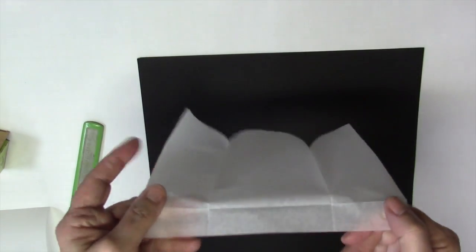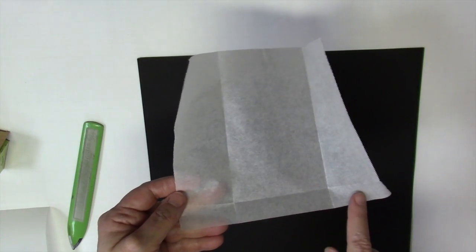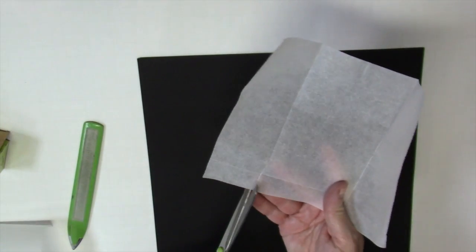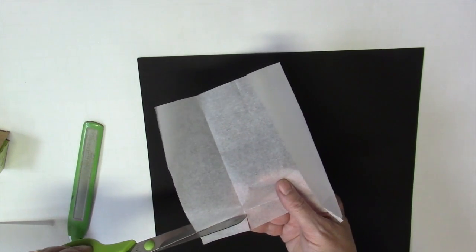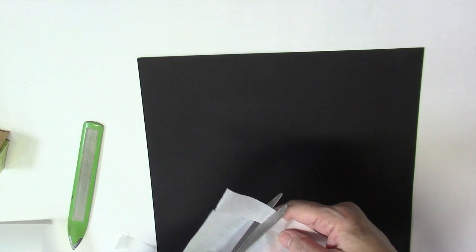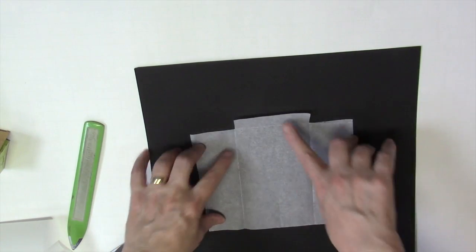And you can see here there are some lines from where we folded the bag up. And what you want to do is cut right there on that first little section and take out that block, just like that. And do the same thing on the other side. So you cut across there and take out that little block. And now you're left with that.